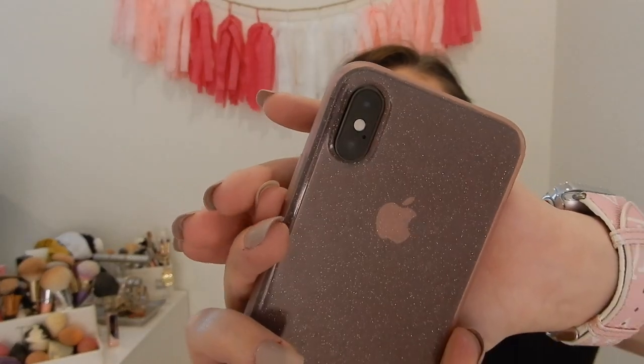So the first thing that I'm going to share with you, just to get out of the way, is this phone case. I'm just one of the kind of people that doesn't want to spend a ton of money on phone cases and Amazon is like the best place to get them. This is just a pink silicone — it's very sparkly too. I just think it's perfect and I think it costs like $6. It has like a little bit of a bumper on the front so it protects my phone pretty well.